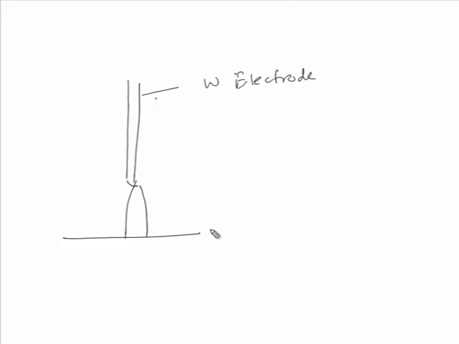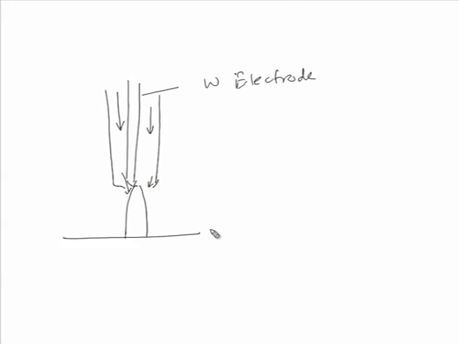First, we use one tungsten electrode, and this tungsten electrode is used to establish the arc. This arc can be established either between the base material and the tungsten electrode, or between the nozzle itself. So, this is the tungsten electrode, and then we have supplies of the plasma forming gas. The plasma forming gas will be fed in through the arc zone.